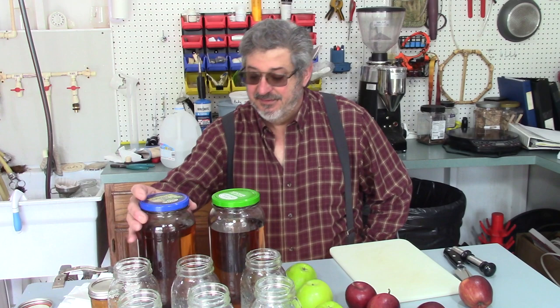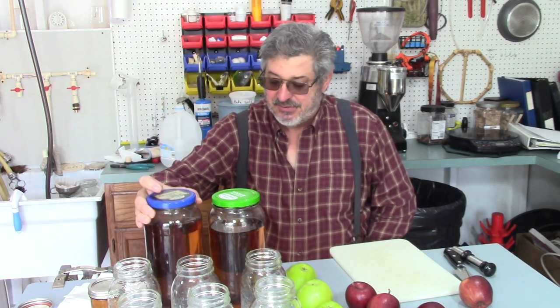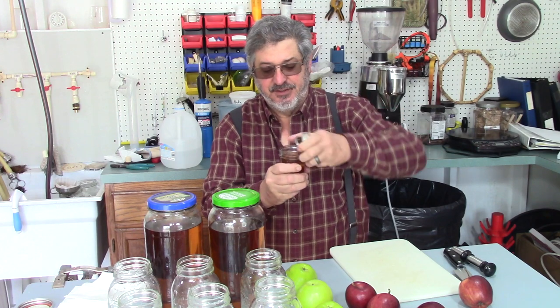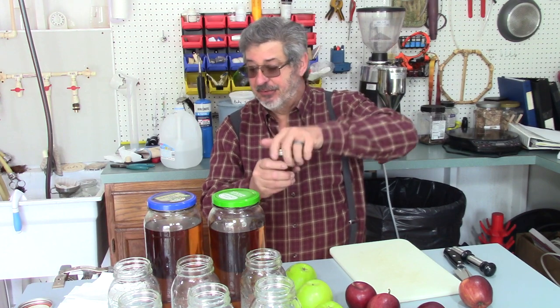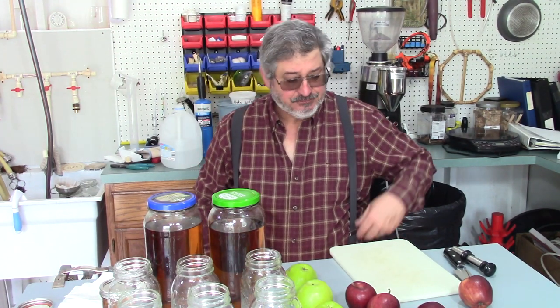Okay, so I did run all that brandy through a couple coffee filters. It is just absolutely beautiful. I did save me one little jar here just for a control. Wow. Oh, that's good. So what I'm going to do, this is the second part of the apple.